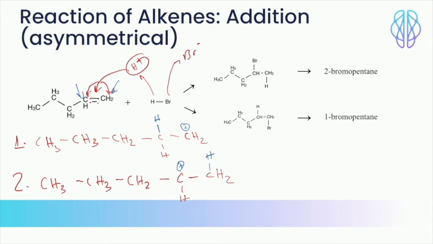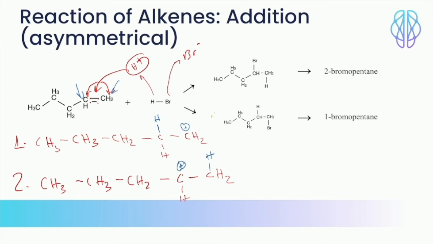Now, big old bromine is a bully, and he will come and attack this positive charge. So bromine will bind here, and bromine will bind here, at the respective positive charges. Now, you would think that option 1 and option 2 would happen in equal amounts in nature if you were to actually do this experiment. However, that's not entirely the case, and that comes down to the carbocations that we were talking about. So I'm going to draw them back again.